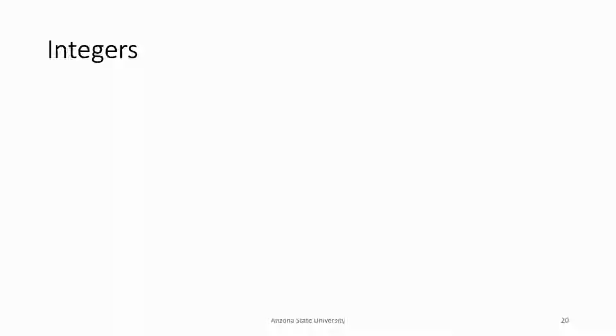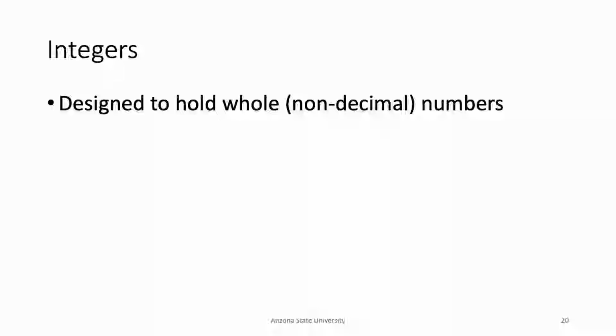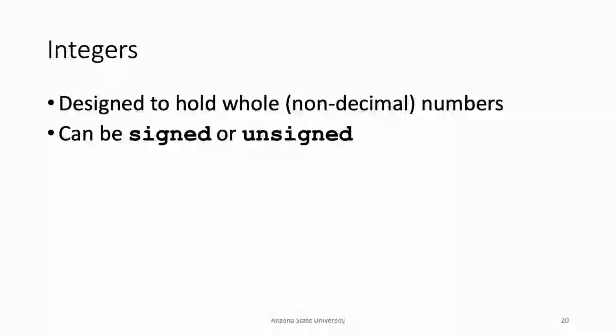If we're going to be storing data in the computer, we should try to understand what types of data we are allowed to store. One of the most common ones that we'll be working with are integers. If you want to hold a number that doesn't have a decimal, anything that's just a whole number, then an integer is probably the right data type for you. There are two types of integers: a signed integer and an unsigned integer.